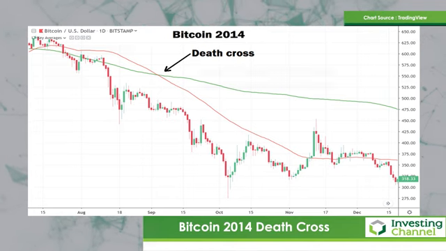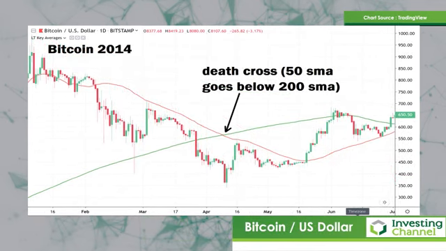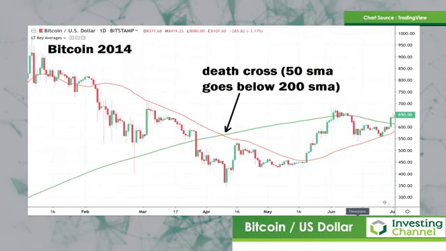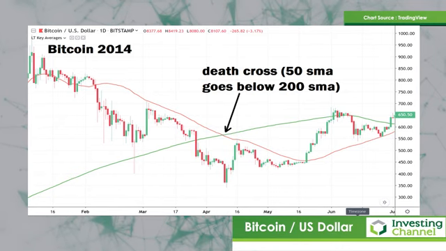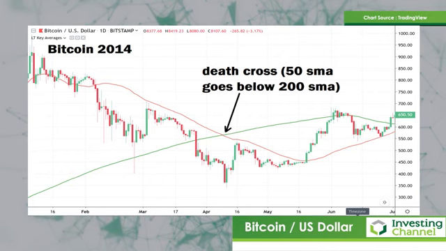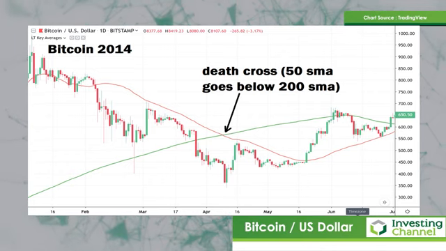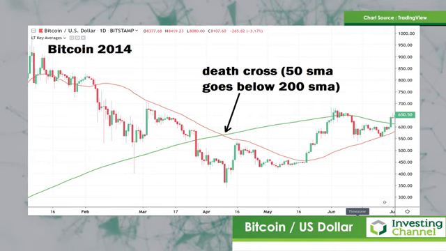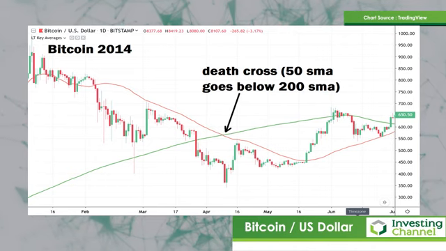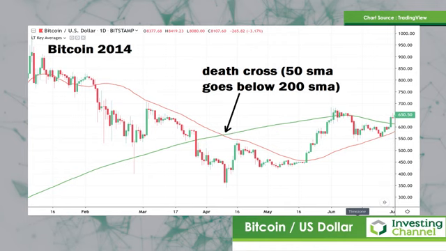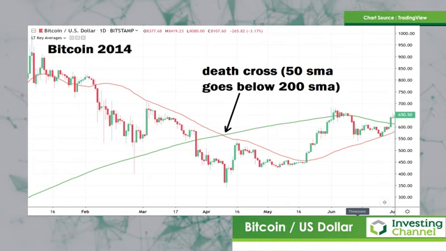Let's go to the next example, also from 2014. Here's an interesting thing about this. Notice that in this case, the 50 is falling, but the 200 is rising. So is this meaningful? No. And look what happened. This is a false signal, a death cross that is not meaningful. One is falling, but the other is going up. In this example, Bitcoin bottomed out soon after the death cross happened and started going up again. So that's not a correct way to use a death cross.